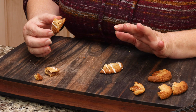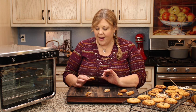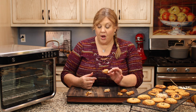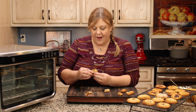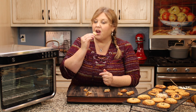So peanut buttery with a crisp exterior, just like all the other ones, and that little burst of jelly that's just a little bit sweet, and oh my gosh, it tastes amazing. And the white chocolate on top of these does not compete with anything. It's not enough to make any difference in the way it tastes. So I definitely love this cookie, love this decoration. Oh my gosh, they're so good.